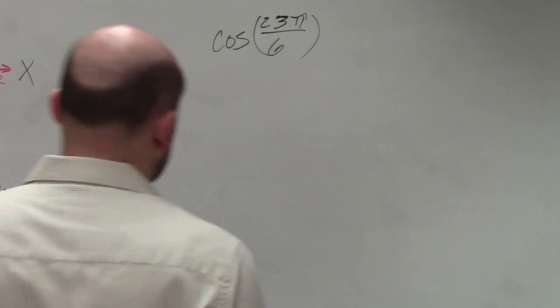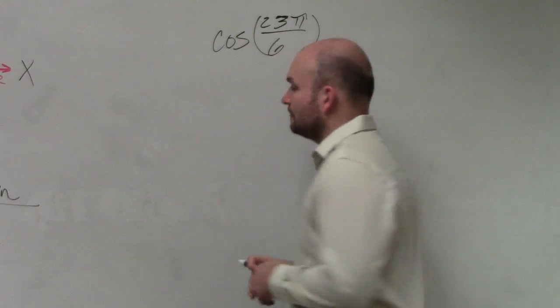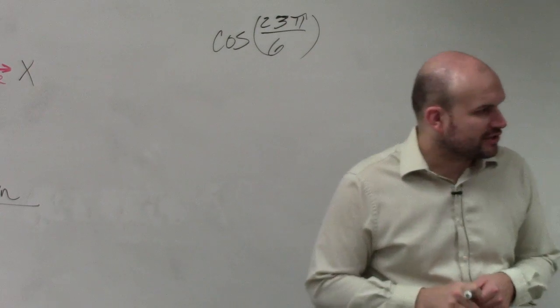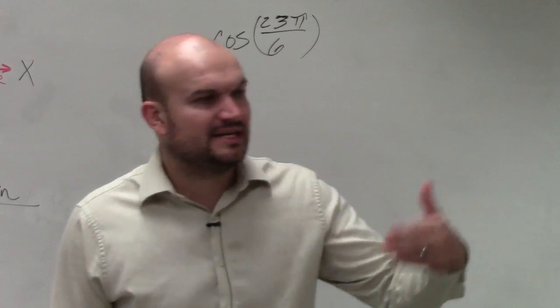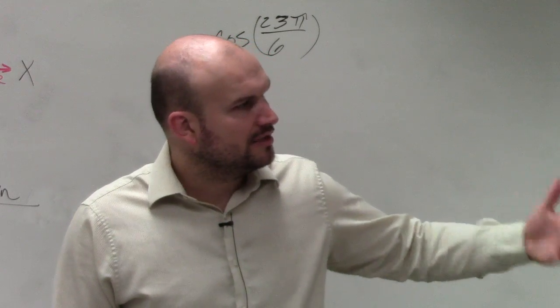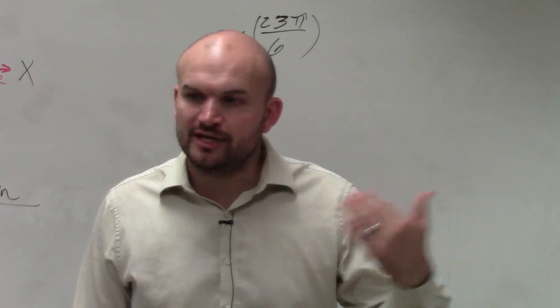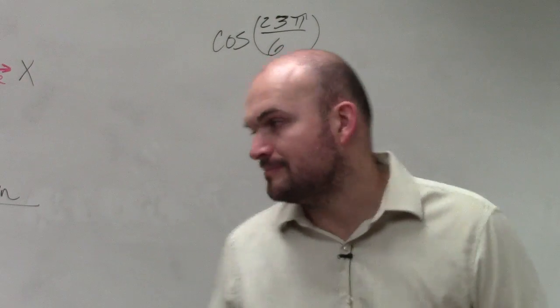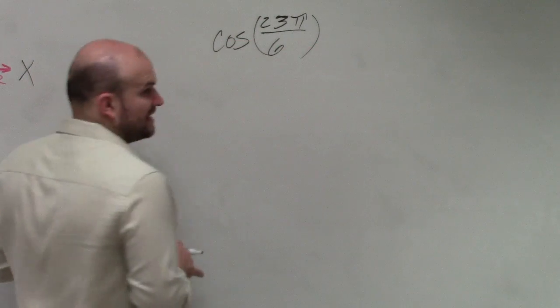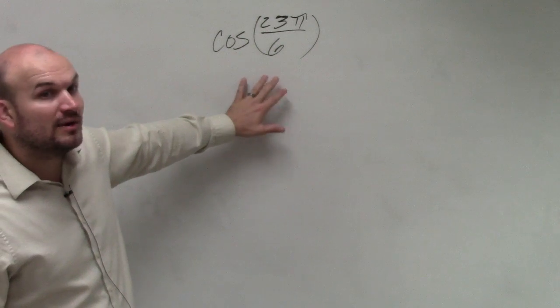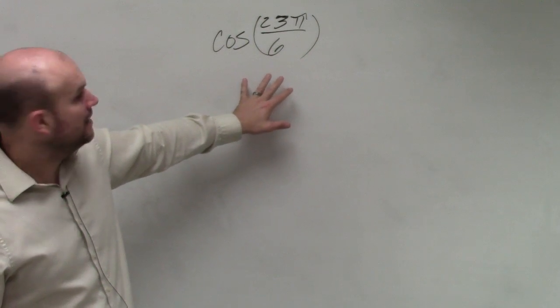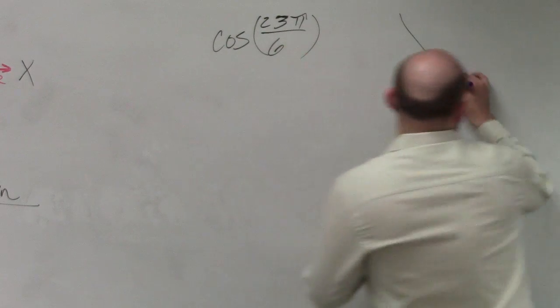What you would want to do for this is when we are evaluating a trigonometric function, if something has the same initial and terminal side, the cosine value of it is going to be equivalent. So basically, what I would do in this case is rather than evaluating for cosine of 23π over 6, they said evaluate using the reference angle. Because remember, let's think about it this way.